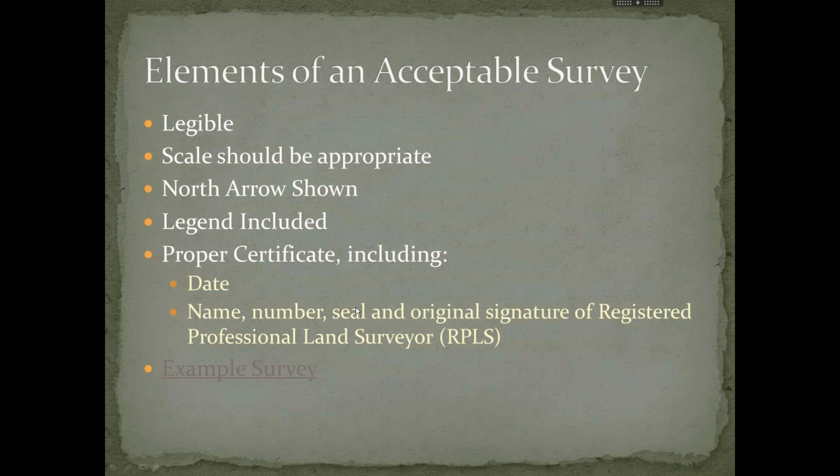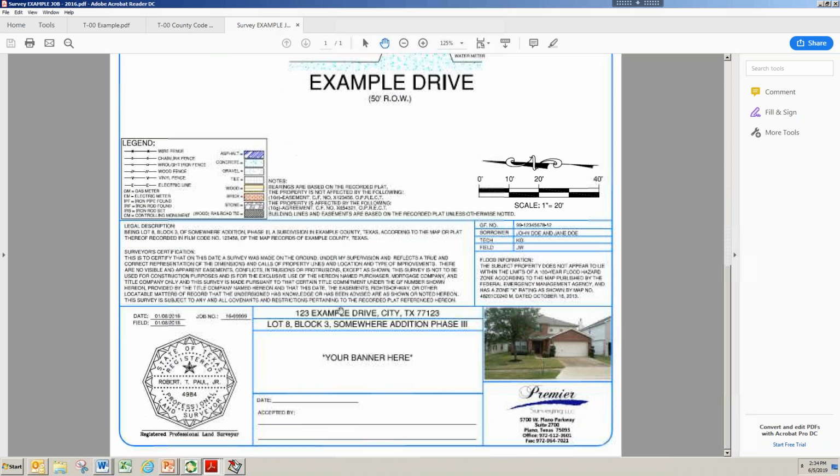Proper certificate, including date, name, number, seal. That's generally found at the bottom of a survey itself. And this is generally the information that's missing from an existing survey more often than not, right? Most surveys are drawn on legal pieces of paper, but somehow, some way, people try and copy a legal piece of paper on letter, and it cuts off the bottom 3 inches of the page. And then our seal's gone, our signature's gone, our date of the survey's gone itself, and it wouldn't be considered an acceptable survey, right?